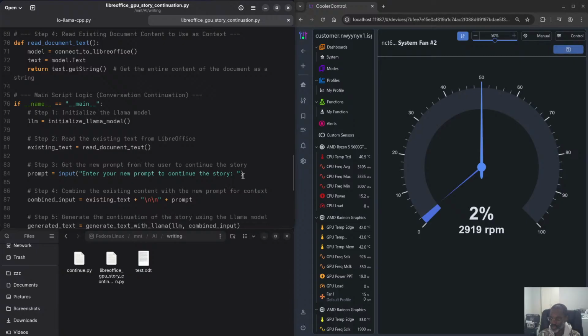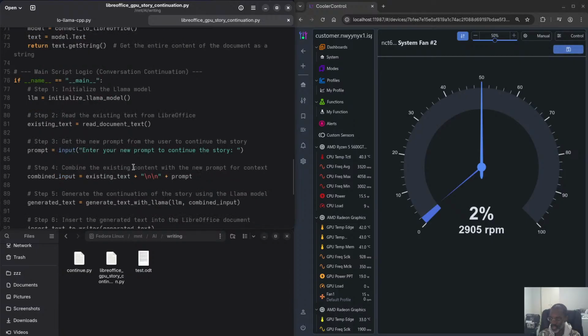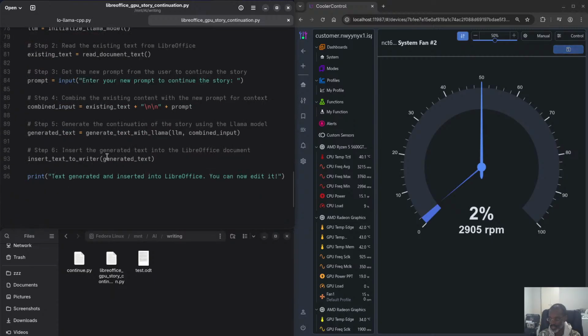So you see this, this one can automatically continue. You just add the prompt, or select a little bit of the previous text, and you continue writing the story. You see what it does? It takes the existing text, and you just give it a \n\n. That means two new lines, and then you add the prompt, and you just keep on going as well. So that's how to do it.